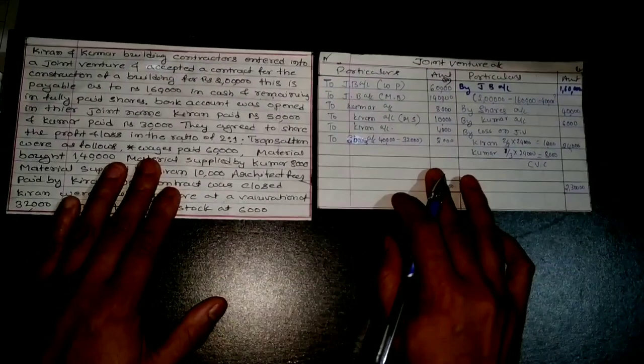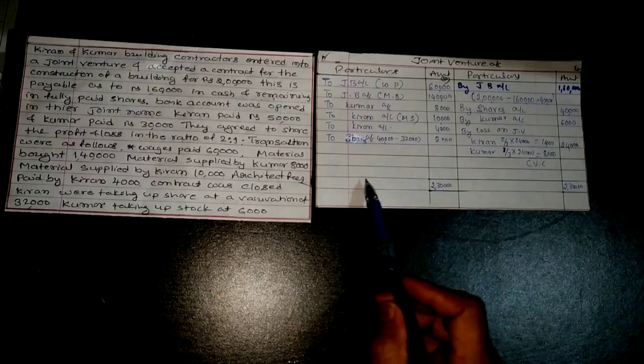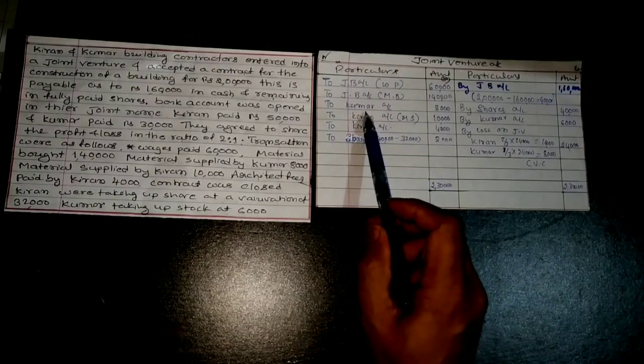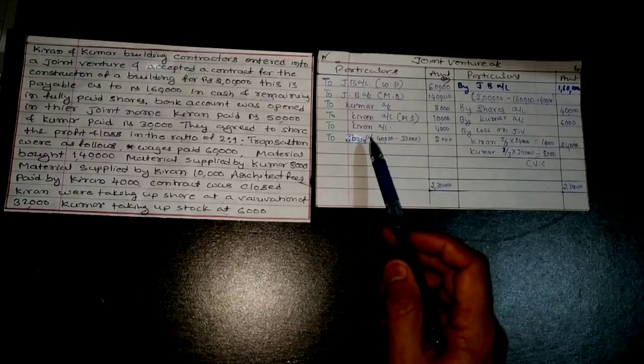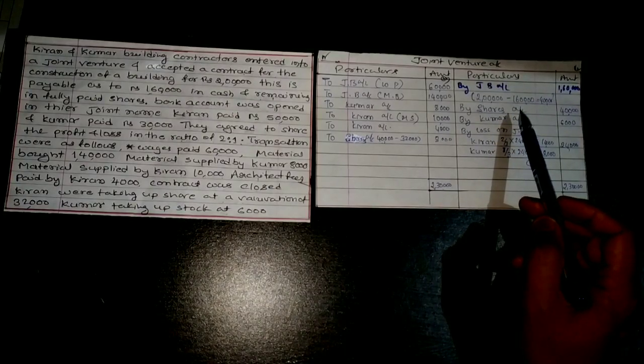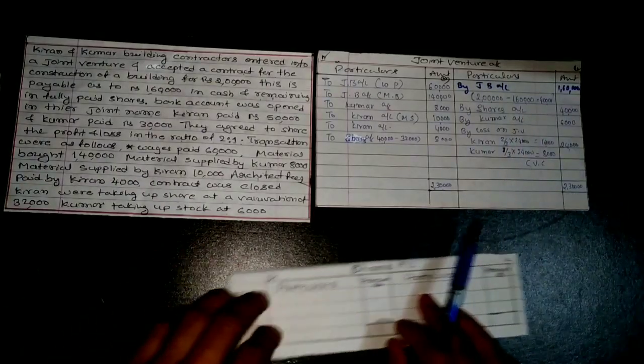Now we will go through the next account. So here we can see joint bank account, Kumar's account. That means we have to prepare joint bank account, then we see Kumar account. That means we have to prepare venture capital account. Yes, these two accounts we already prepared in so many problems, but here the new name is shares account. So let us prepare the shares account, one of the easiest accounts in the joint venture. Let us go through that.